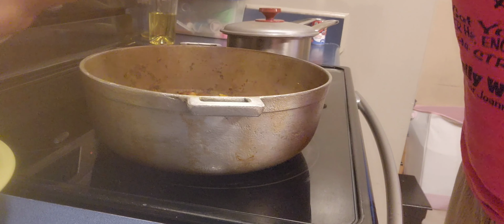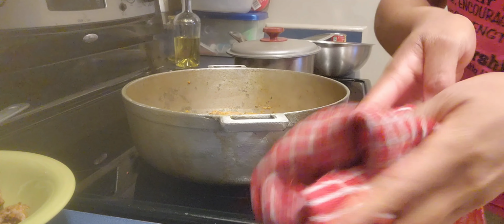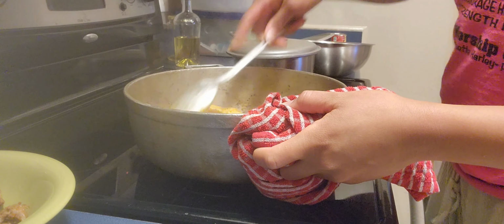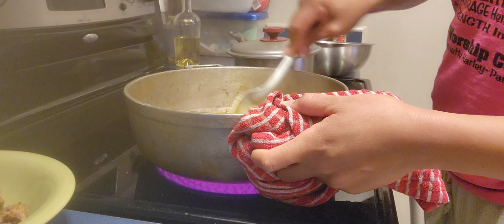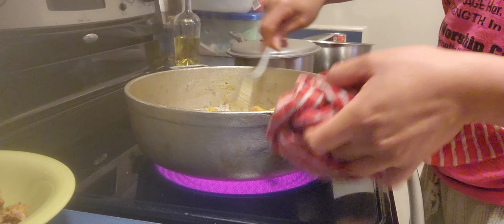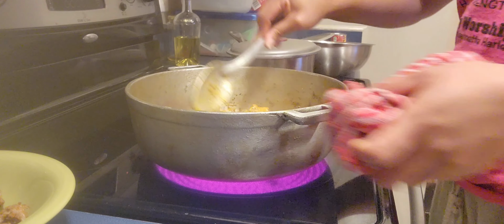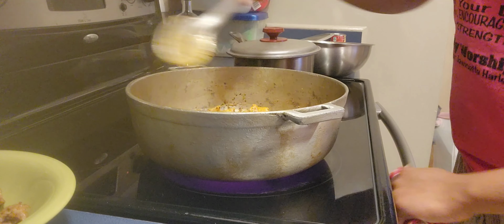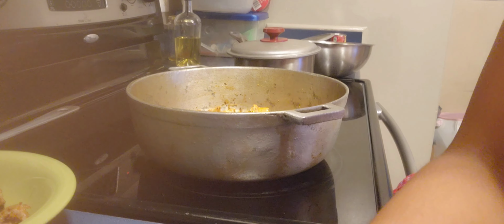Let those cook well. I'm gonna just give these another maybe about 2 more minutes, and then I'm gonna take it out and saute the vegetables, all those onion and stuff. Got this. Chicken, let's go. I'll be back in a while.